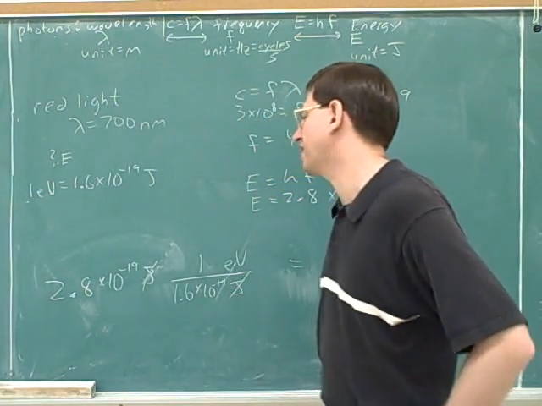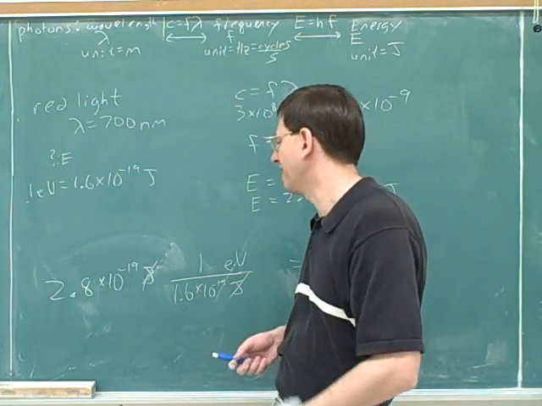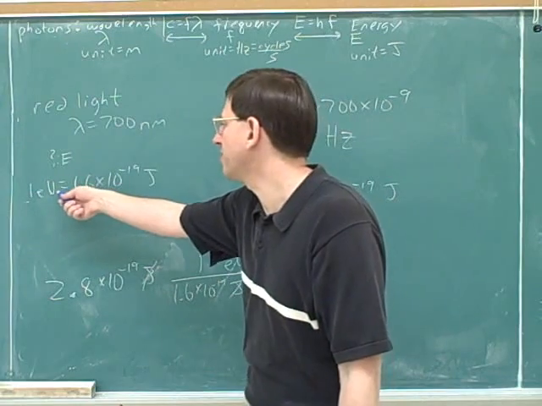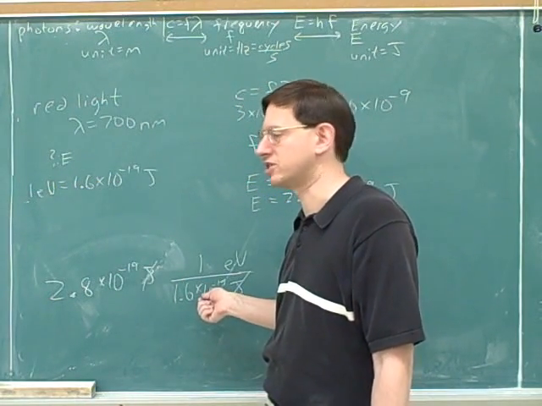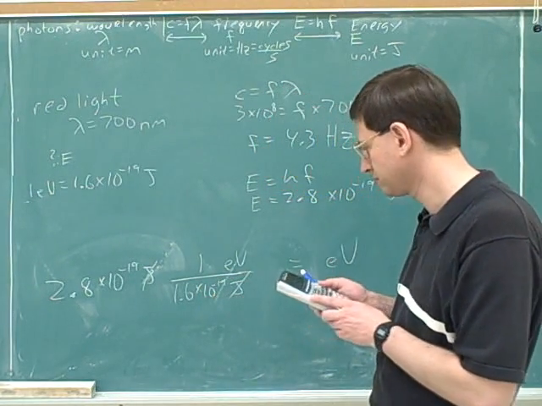So the big mistake people make here is they don't know whether to divide by 1.6 times 10 to the negative 19 or multiply. But if you actually write it out formally like this, we should always be able to figure it out. So the whole point of an equality like this is just to give you things to put on the top and the bottom of the conversion ratio. And then we have to decide who goes on top and who goes on bottom.